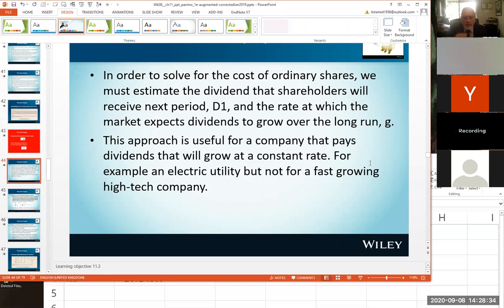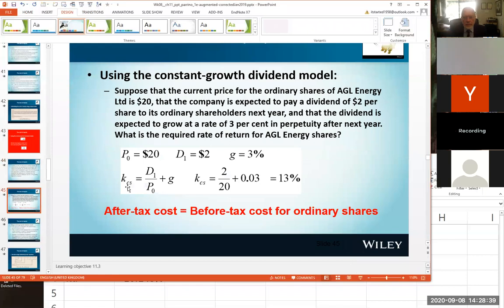Okay, read through. You notice that here we're using the correct equation, okay? And we've got a worked example, and I think all of the data is there. The price is 20, D is 2, G is 3, and that's so straightforward. I think if I put it up onto an Excel spreadsheet, I won't be telling you anything more that you don't see on the example there. I think we do this pretty much mentally, can't we?